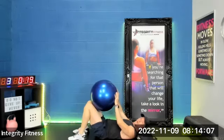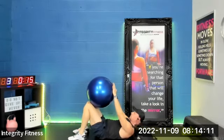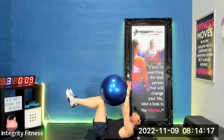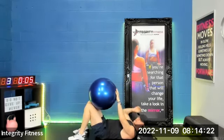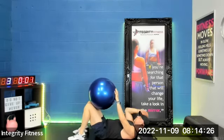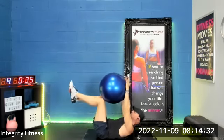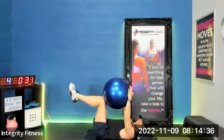And time. All right. So you can do it for the next one. You can do a rolling crunch with the feet down as an option. Chin tucked in, tongue to the roof of the mouth. Or you can hold your feet up, for a little bit more resistance. 5 seconds on the clock. 4, 3, 2, 1. So option A, roll it up, just like that. That's it. Option B, feet off the ground. More intense.